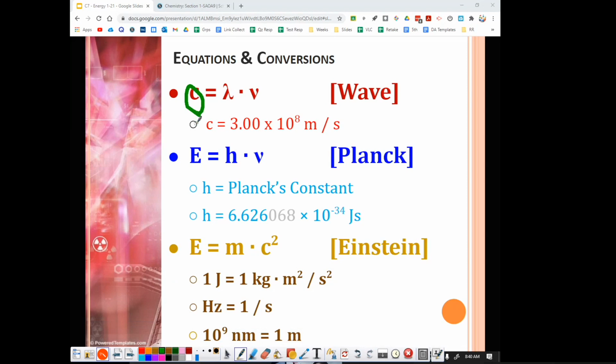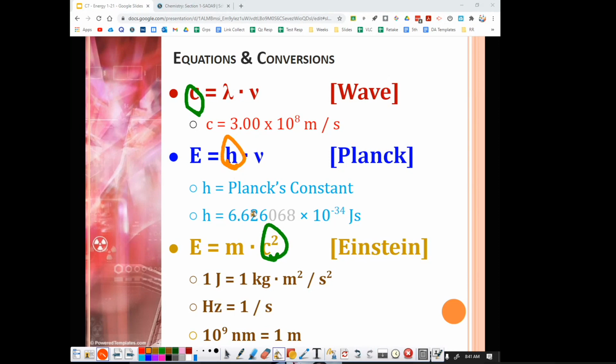So your constants, your C's, these are constants. Your H is a constant. These numbers do not change. They don't. The C that you have up there is right here, 3.00 times 10 to the 8th. You don't need the zeros in your math, but it just lets you know that there's 3 sig digs built into this. So 3 times 10 to the 8th is C. So it's C over here, and it's C over here. You just have to square it.